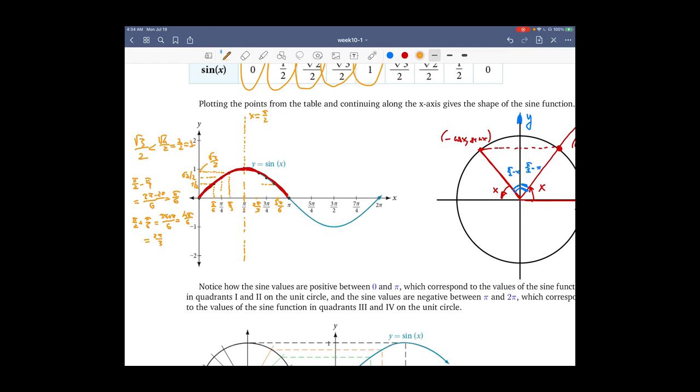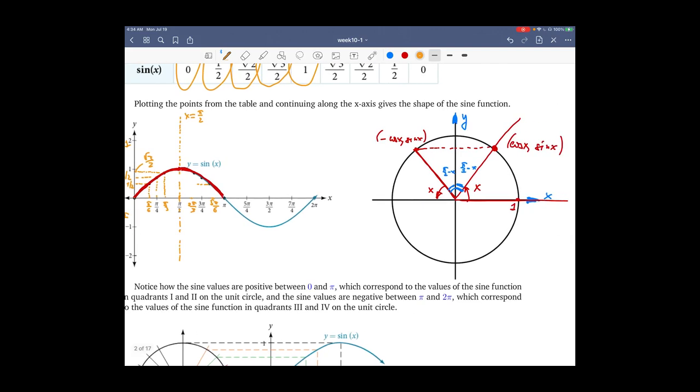All right. What happens with the graph of sine once we start increasing x into the third quadrant? We note immediately that in the third and in the fourth quadrant, the values of sine will be negative because the y-coordinates of all points on the unit circle in quadrants 3 and 4 are negative, and sine is defined as the y-coordinate.